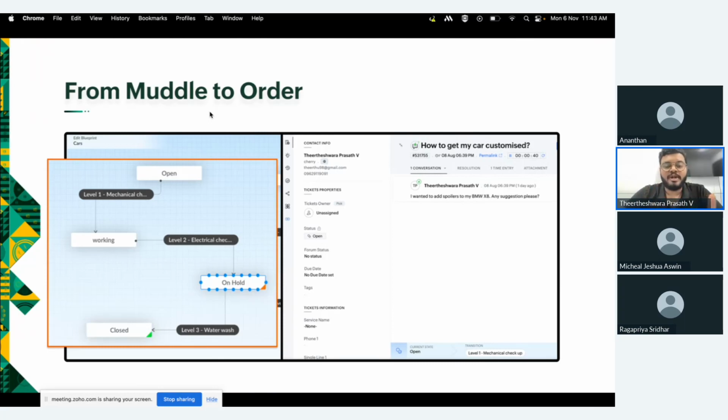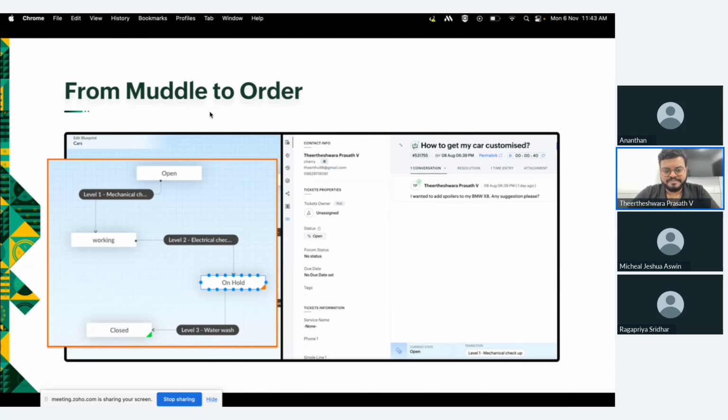And also your admins can have a record of how many tickets have been violated or how many tickets are not responded to in the due time, so that they can take specific action on the agents, or make sure the ticket gets assigned or reassigned to any other agent to make sure it is handled with priority.